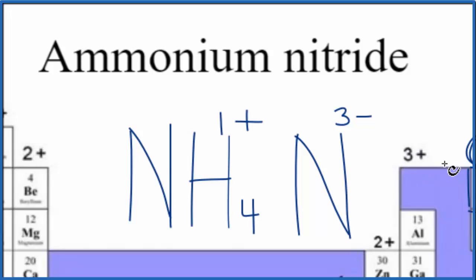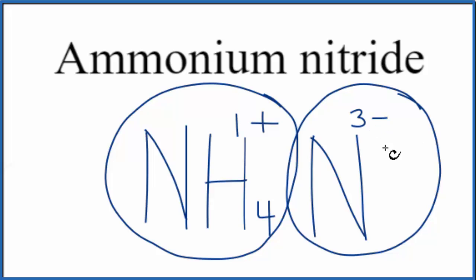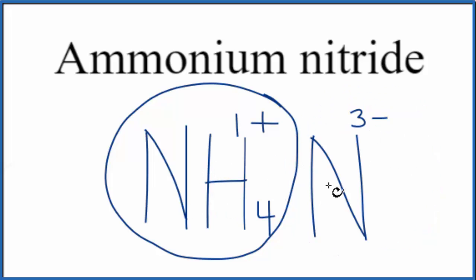So now we have our charges. With ammonium nitride, it's a little bit of a special compound. All of these are non-metals, so we kind of think it would be covalent. But we have this ammonium ion and it has a charge. Then we have the nitrogen and it has this nitride ion as 3 minus. So when we have two ions like that, that's going to be an ionic compound.